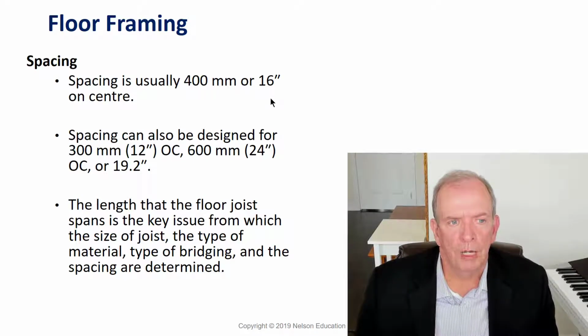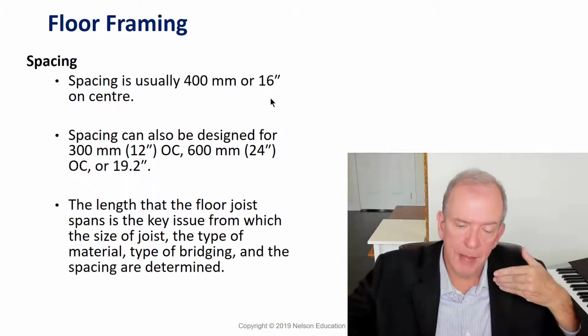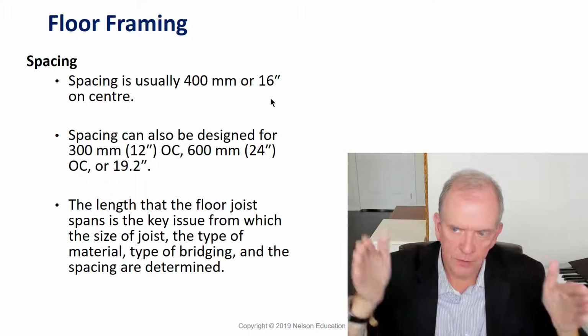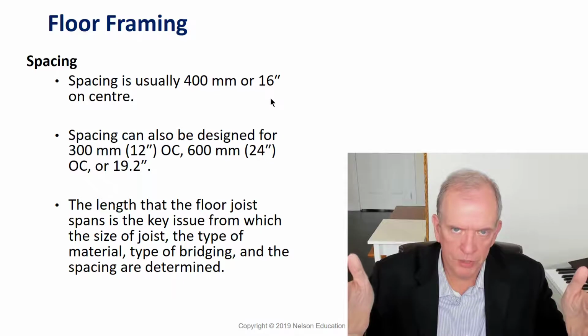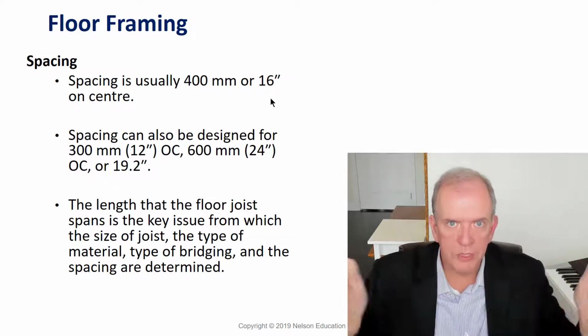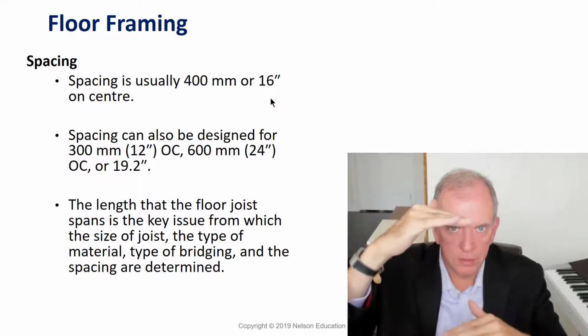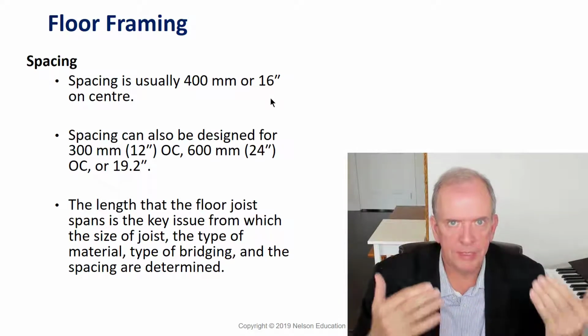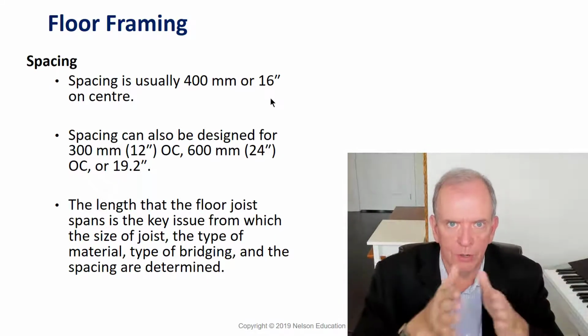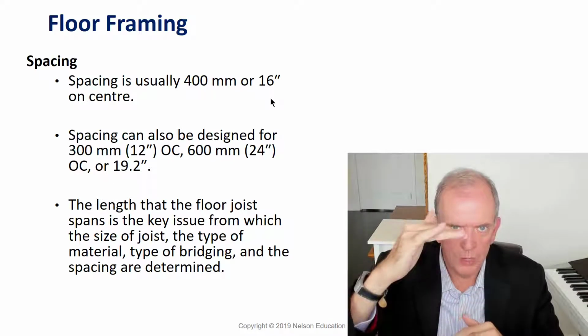So that is our floor framing and our floor spacing. And it's designed based on how far the lumber is spanning. Span is from support to support. That's our clear span, from the edge of support to edge of support. The longer it's spanning, the thicker or wider our lumber has to be: 2 by 8, 2 by 10, 2 by 12. The wider the span, the wider it has to be.